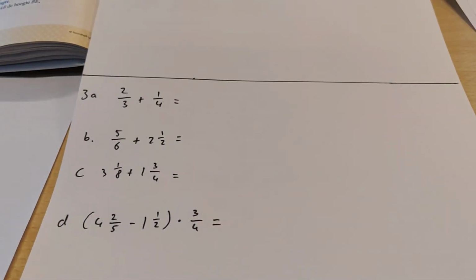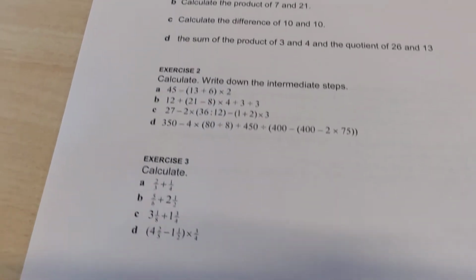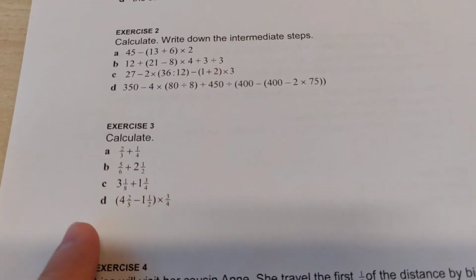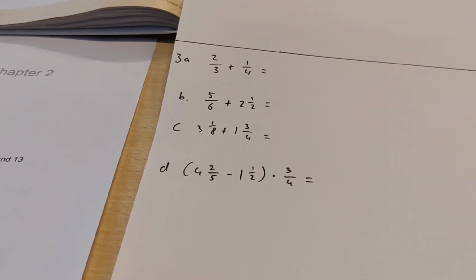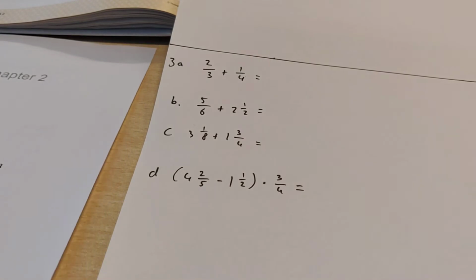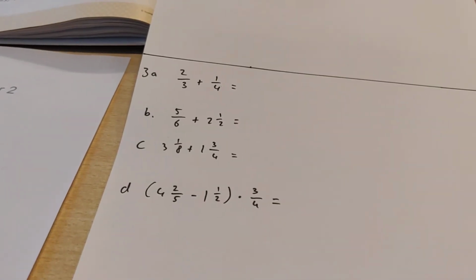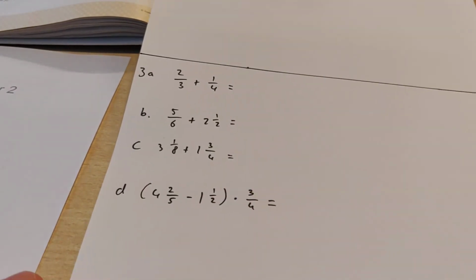Alright, we have this. If we take a look at the practice test, we're now at exercise 3, and exercise 3 is about adding and multiplying fractions. Okay, so I'm going to do not all of them, but I'm going to show you a few. Here we have, well, let's just do C and D, because those are the most difficult ones.